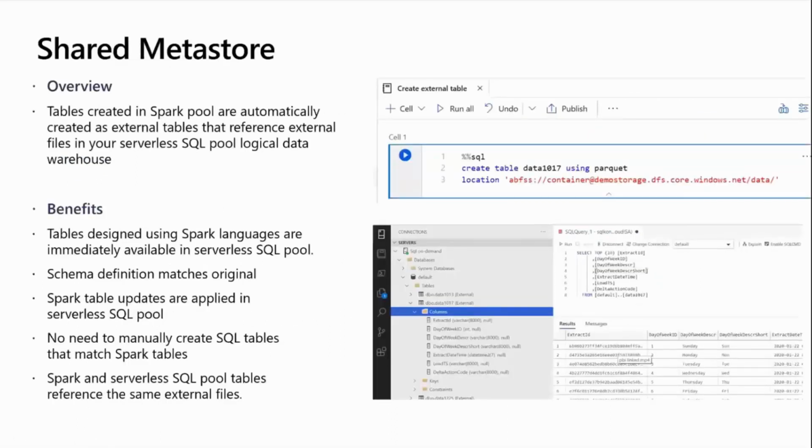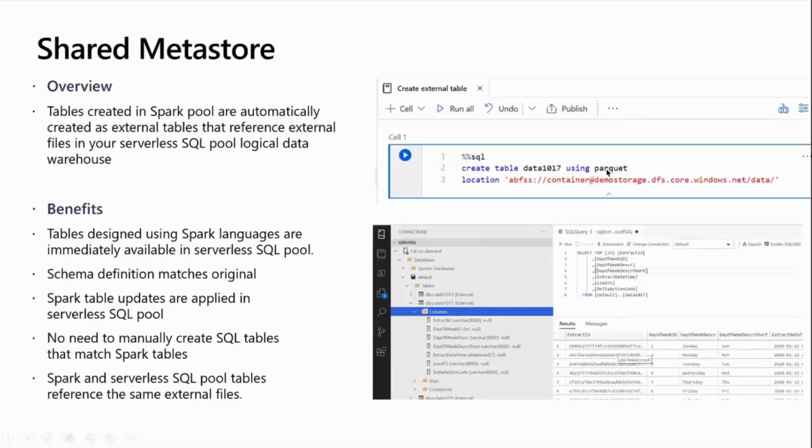And this is what we're talking about. So you can see here, I've got a Synapse notebook, and it's using this magic command. Anytime in a notebook you see a %%, that's called a magic command. This is %SQL, which says I want to do a SQL cell. I'm going to create a table called data 1017. It's going to use Parquet as its underlying storage, and the location is going to be Azure Data Lake or Azure Blob File System. You specify the container name, so each storage account has a container name, and then it has a storage URL, and then the folder within it. So this basically says, grab anything underneath this data folder and expose it as a table using Parquet.